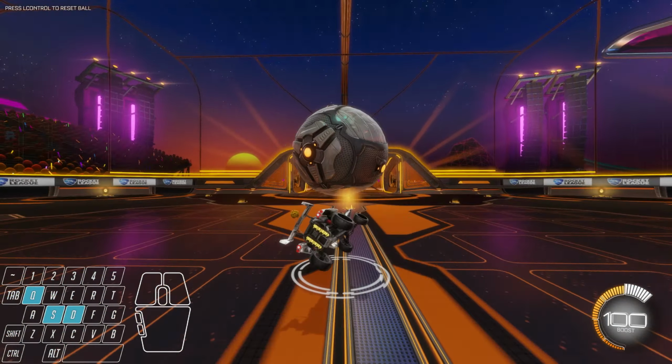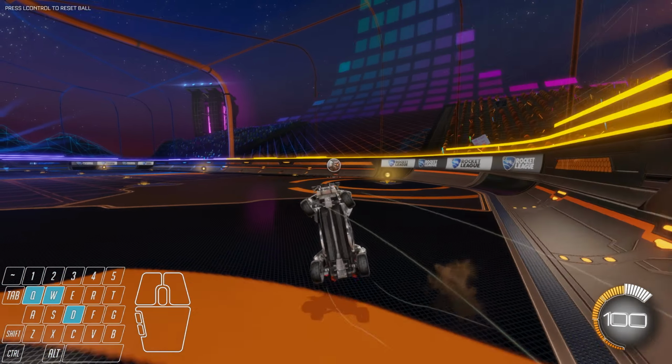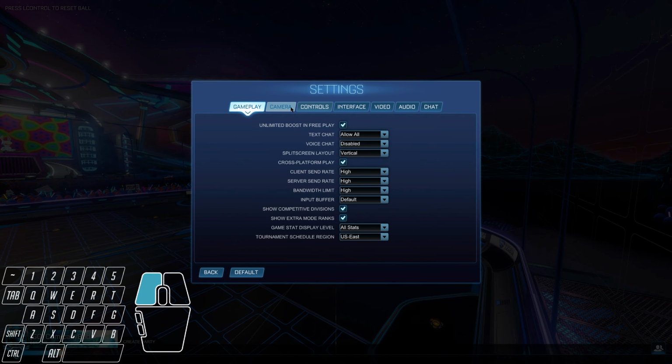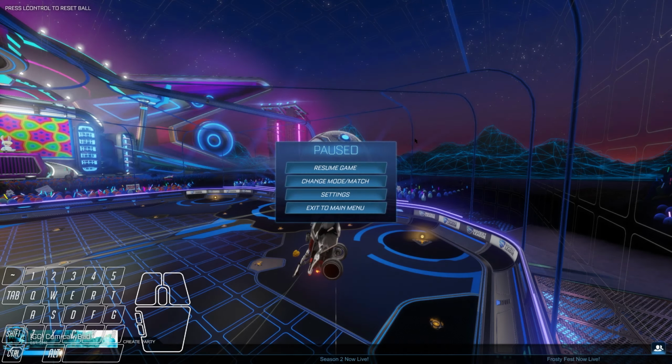Not everyone may like my camera settings, and I think that camera settings are based off your opinion. So if you don't like the way my camera settings look, then you should make your own. Or if you have Baki's mod, you have this drop down where you can try out different pros and their camera settings. It's a great feature, and this is what I did when I was trying to find, I don't know, a good mix of camera settings for myself.